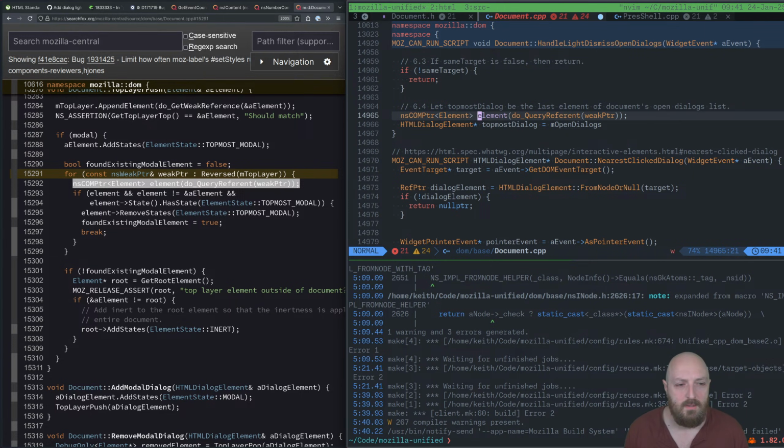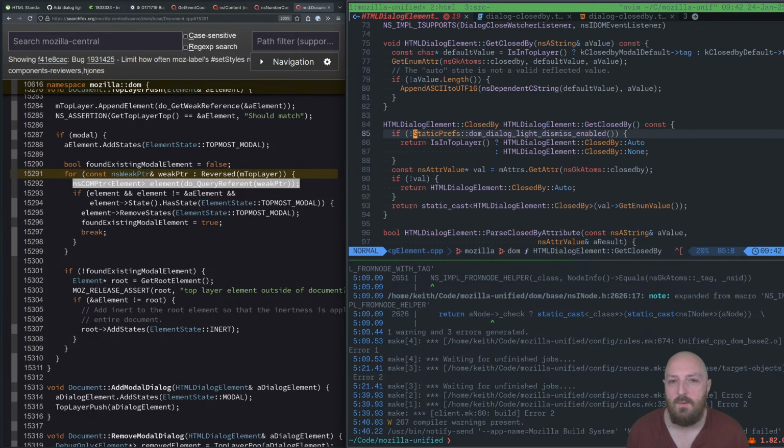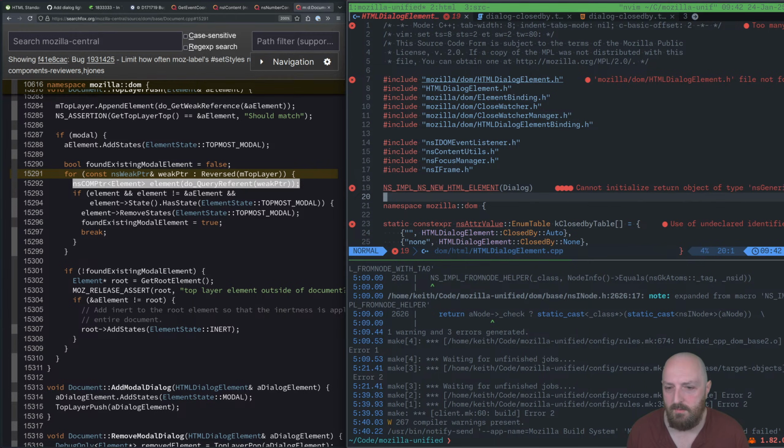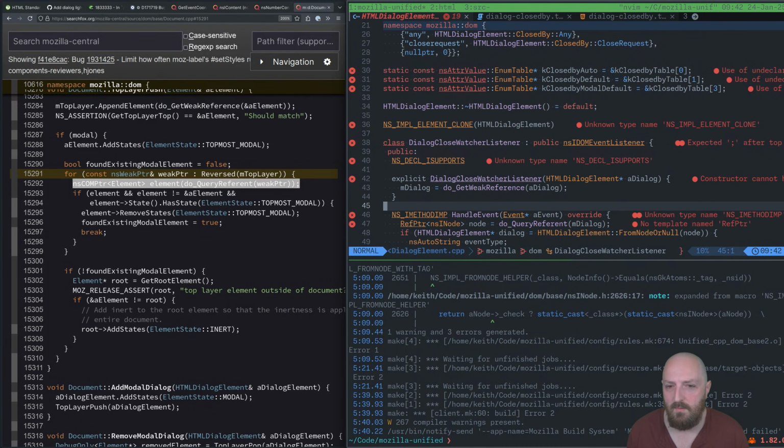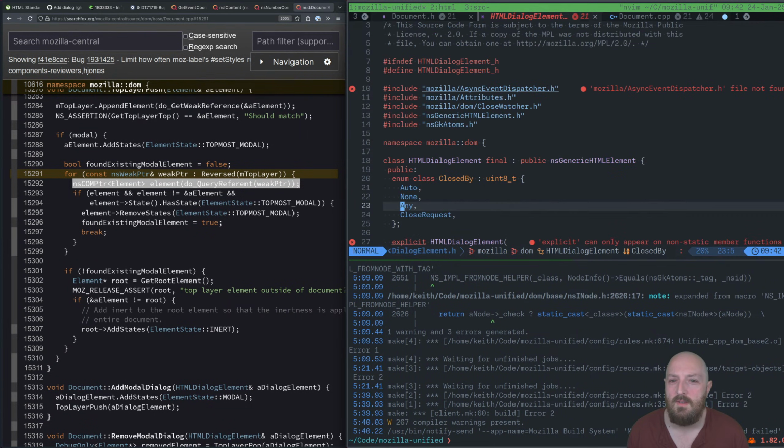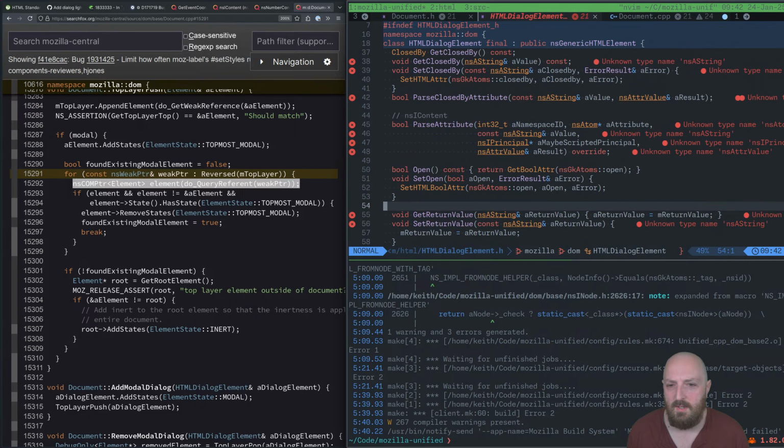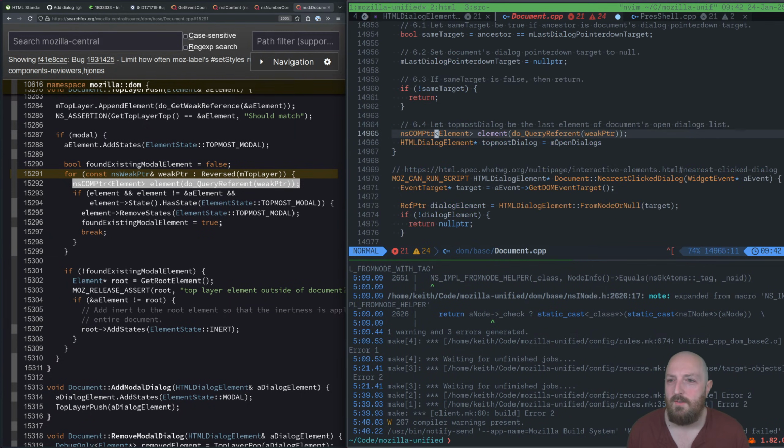So this gets us an element. I think there's something special about the query referent that requires node ID. So we have to do a cast, I think.